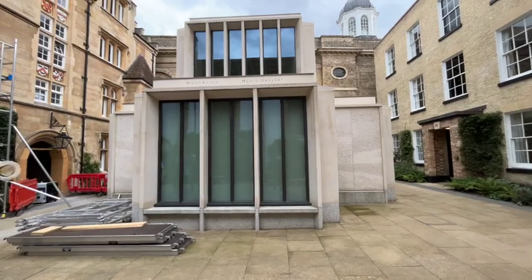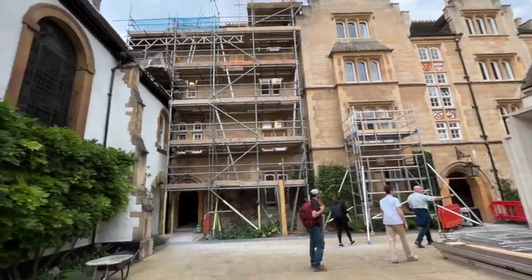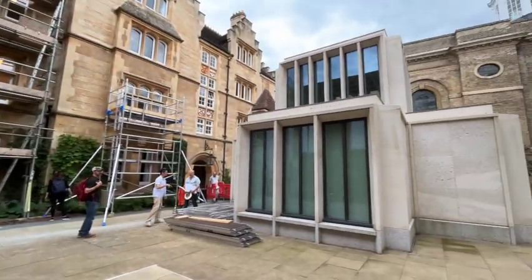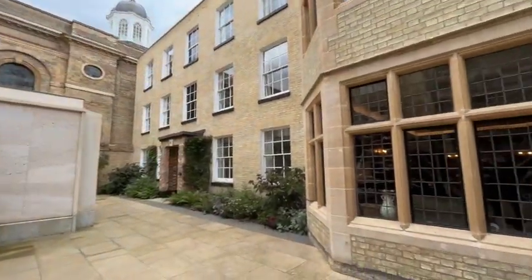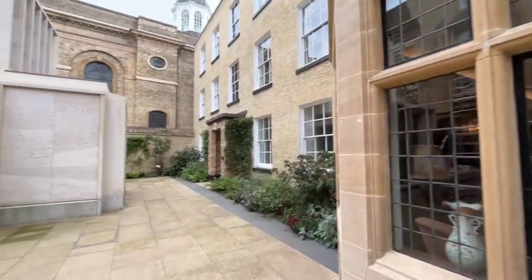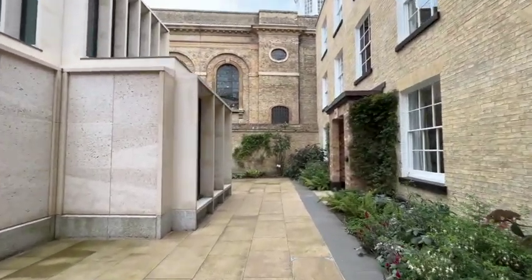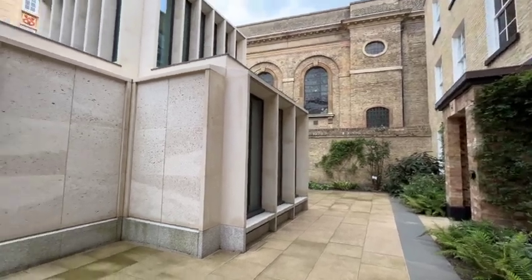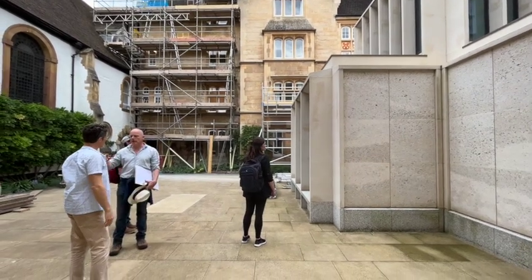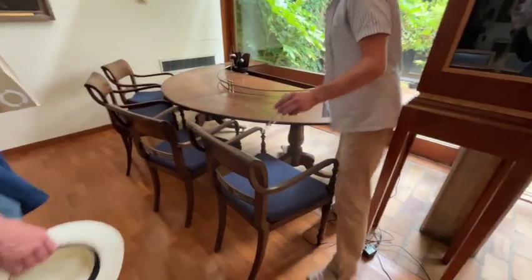This is the newest building in the college. It's a music gallery. This was the chapel we were just in. They explained to me that all the colleges are really kind of like hotels, and that they all have their classes in the university, but the different colleges like Trinity or John and Magdalene are all just kind of like dorms or hotels. Interesting, I did not know anything about that.